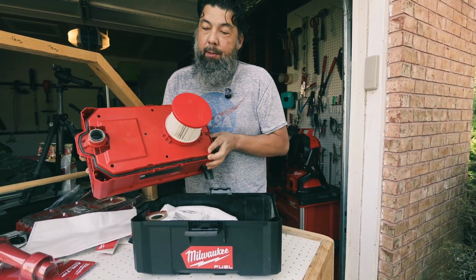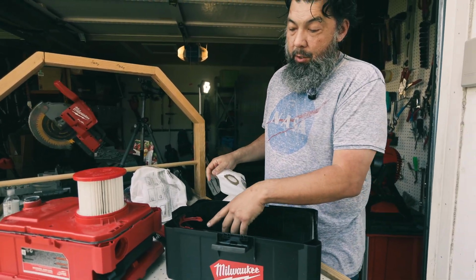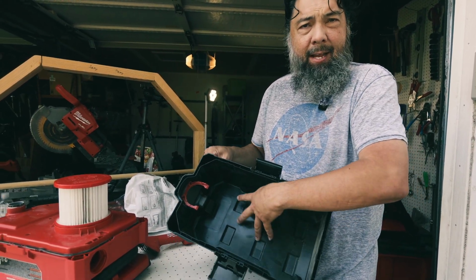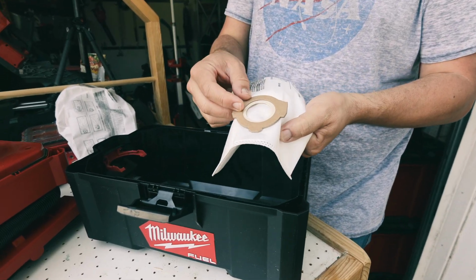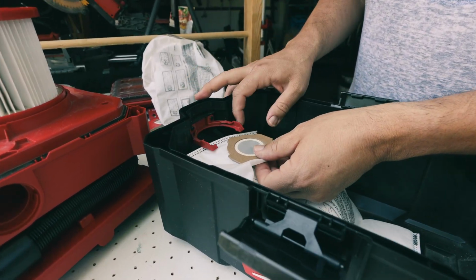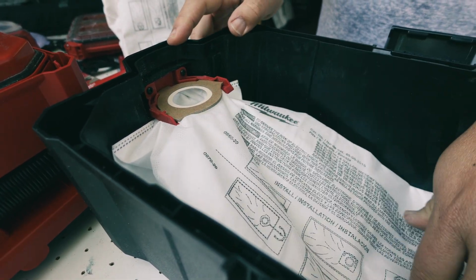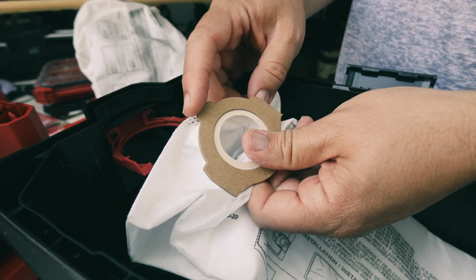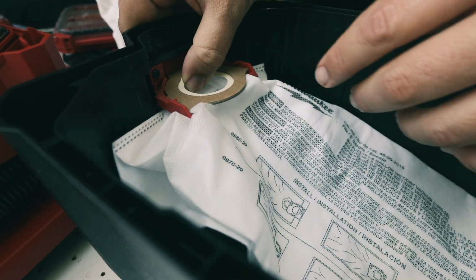So what we're going to do now is I'm going to show you how to install it. It's actually fairly simple, and I say that because I've done it a few times this week. Let's start with a brand new bag. You're going to notice inside of the canister here, if you don't have the bag, all of that dirt is all contained in here, so it can get kind of messy. These bags have a cardboard collar on them with these tabs, and what you're going to do is basically just slide it up in here like that, and that's all you have to do. If you see this tab, just make sure this is on top and goes all the way to the end, and you just use your thumb to make sure it's secure.